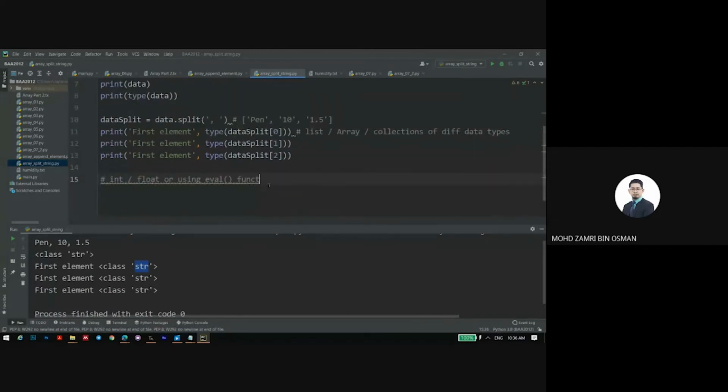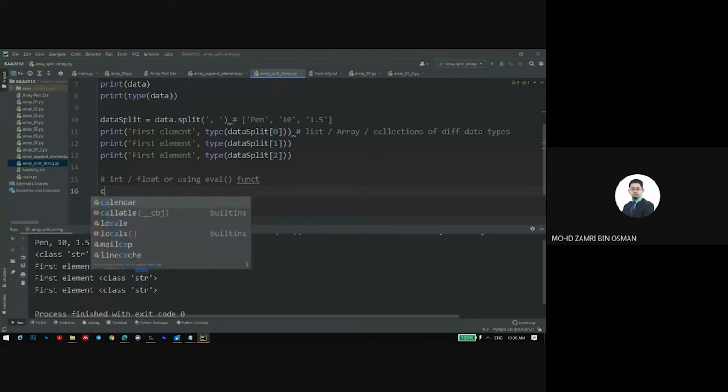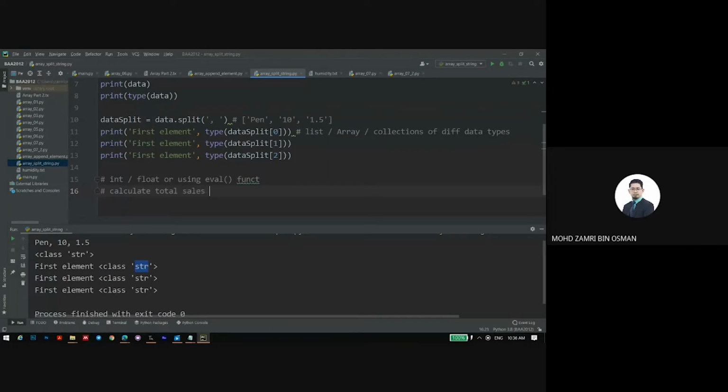Okay, let's say you want to do some calculations. You want to calculate total sales, meaning from the index of the split: data split index 1 multiplied by data split index 2.